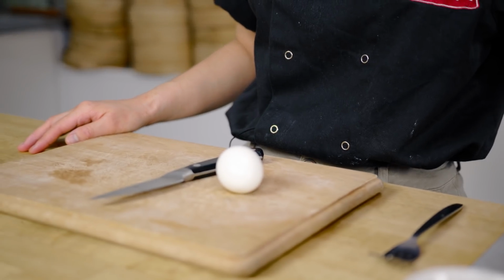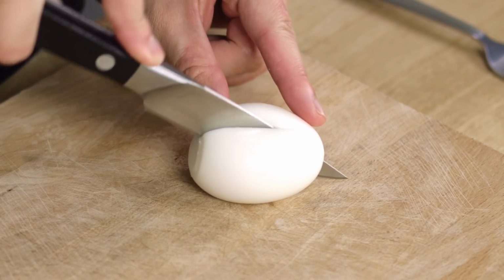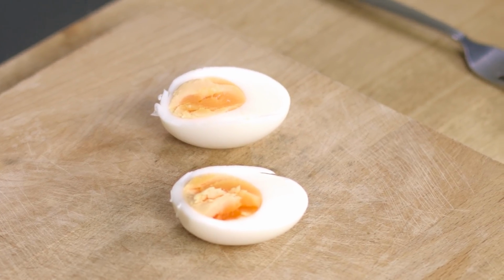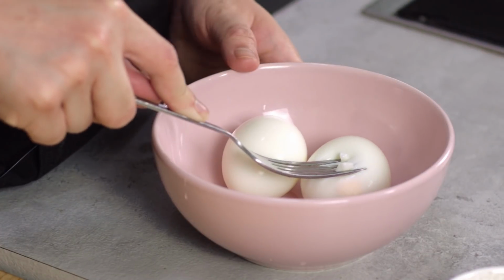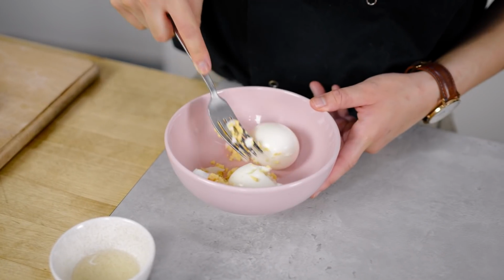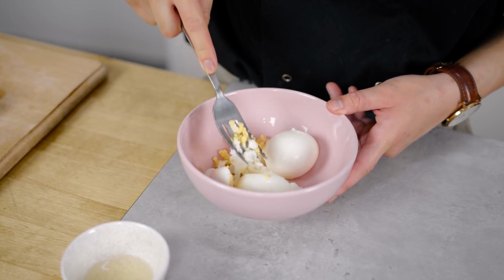With the medium boiled egg, I'm just going to slice it in half. Moment of truth. Beautiful. So I didn't want it too runny because I don't want that yolk making the sandwich really, really wet. This is exactly what I want. And then with the rest of the hard-boiled eggs, I'm just going to mash it in a bowl with a fork. I want the egg salad mixture slightly chunky.